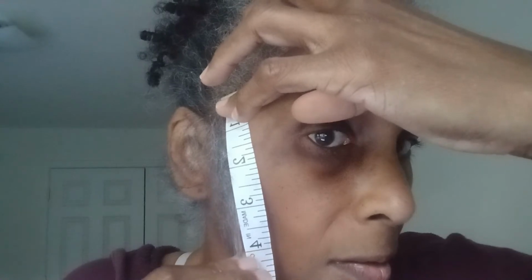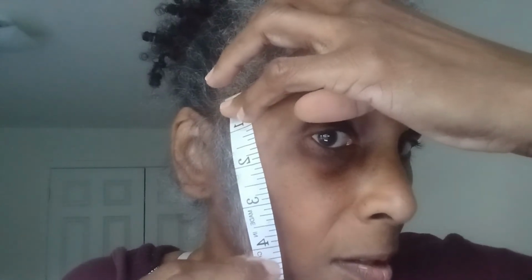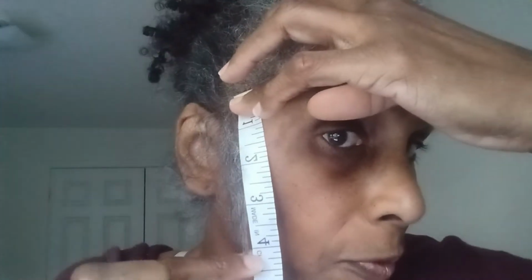And then this is where the very bottom of my hair is. So now, 4 inches! Oh my God! Wow! 4 inches! Oh my God, that is incredible!